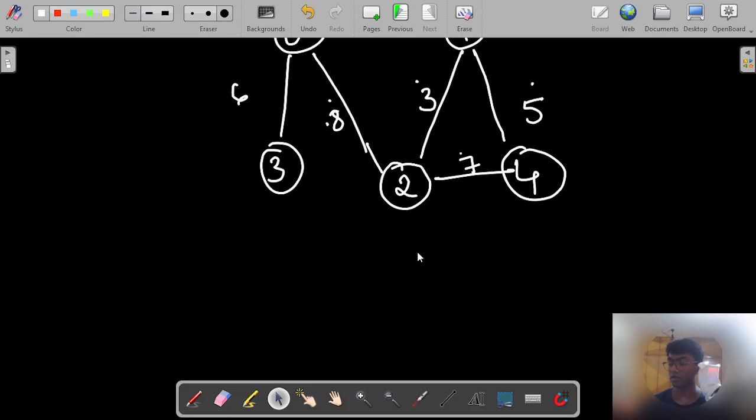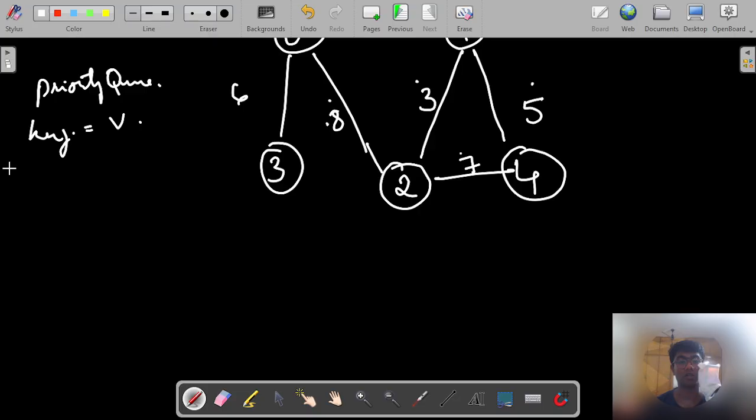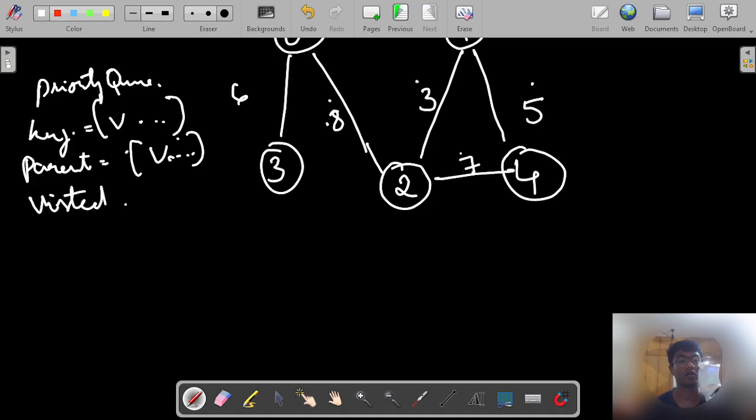So few things that Prim's algorithm requires are a priority queue, a key array with v vertices, a parent array with the same v number of vertices, and a visited array with v number of vertices. So these are the set of things that would be required in Prim's algorithm.